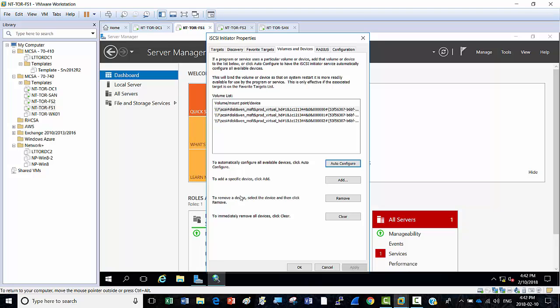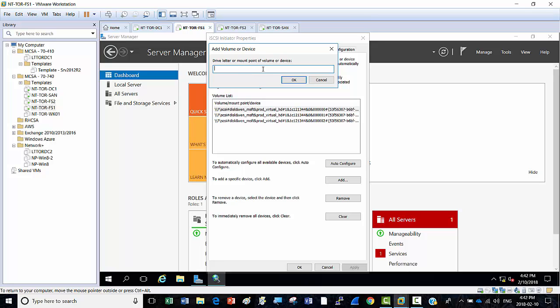To add a specific drive, click add. To remove a device, select it, and to immediately remove all, do this. We need to add all of them. Can we select all of them together or not? So click on add.